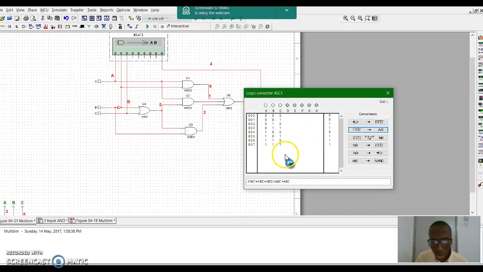So now we have this one. As we have this one, you see, it's a sum of products, SOP for short. Now we need to get a simplified expression of this SOP. So we go here. This is the simplified expression now: AC plus B.